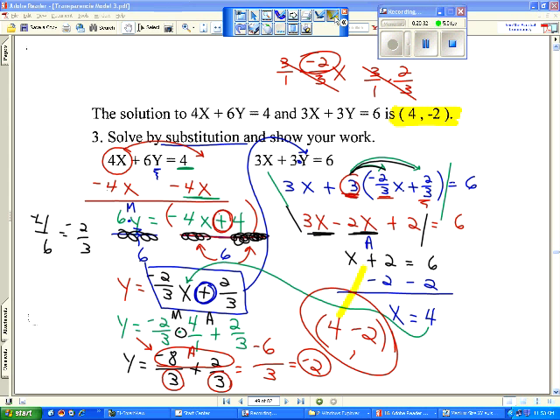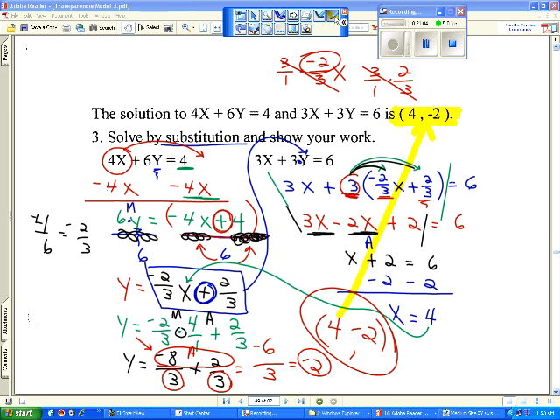On the test, I will give you the answer to start with. You'll know if you got it right or wrong, because I'll give you the answer. But your work has to be right. If you get in there and you make a mistake and you start manipulating stuff to try to make it look like you knew what you were doing, I'm going to count it wrong. I'm looking at your work, not your answer. Now, you ought to get the right answer. If you don't, you're kind of not looking very closely or something. Anyway, any questions on that?